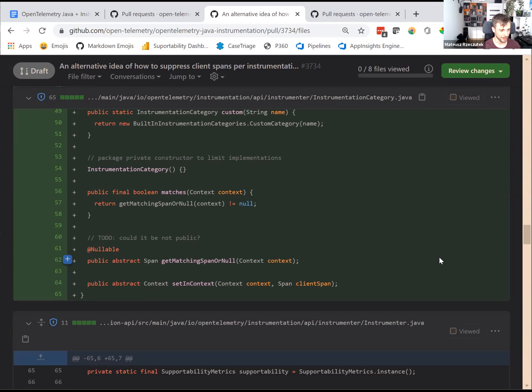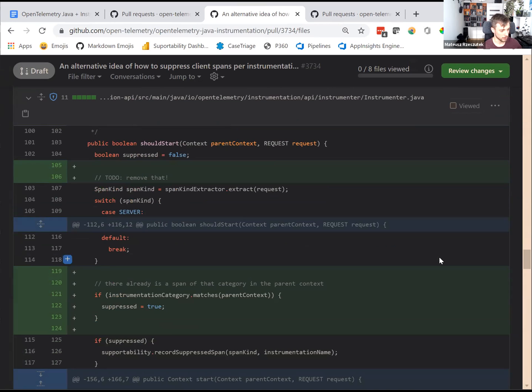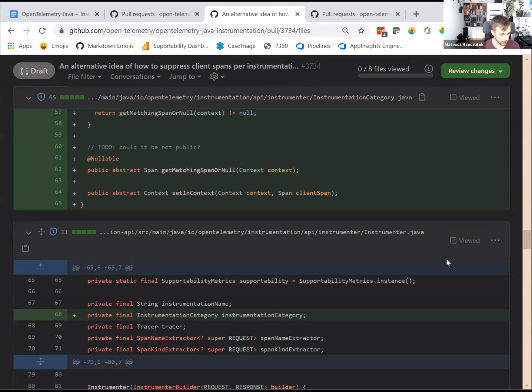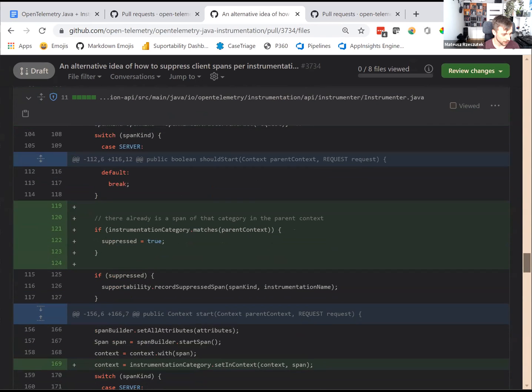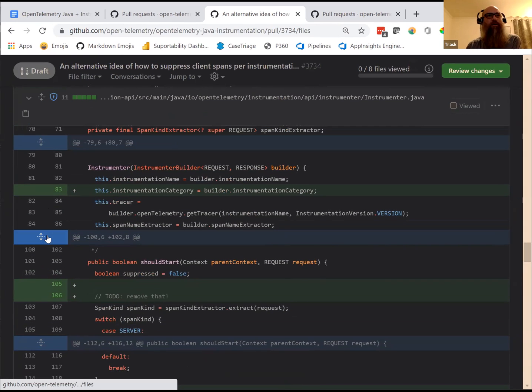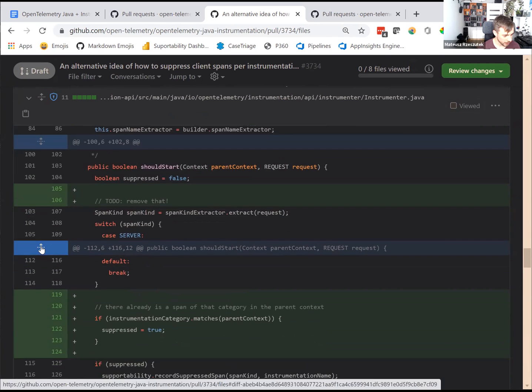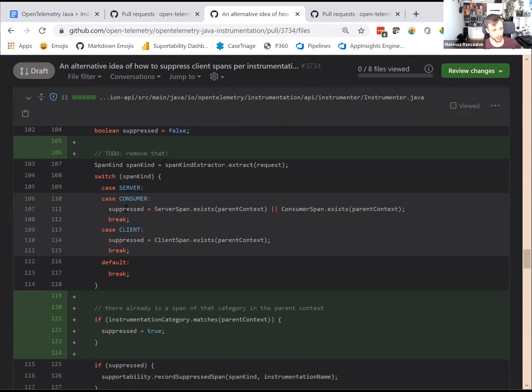There is a lot of code here. I made it slightly different from Ludmila's PR, but if you just expand the code in the middle, in the instrumenter, there's this case server, and there was a hidden bit of code. Here? And the one below. Here? Yeah. And you can see there's this check that if you're a server or a consumer, you check whether any of these exists. That's one part of the difference. And the other part of the difference is that we actually retrieve the server span and the server or Spring handler instrumentations. Right. For the client, this is just checking if there is a client, just suppress. If not, then don't. It's much simpler. Right. We don't really care. We don't even ever get access to it. Yeah.